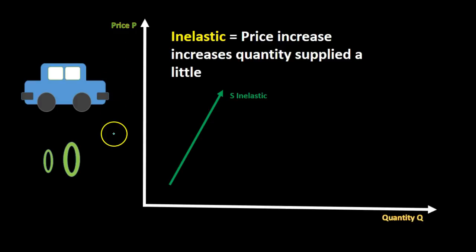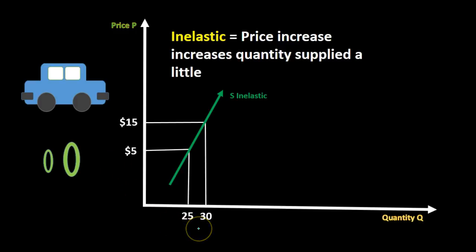So if we graph this out, we're going to say, all right, if we have this point here, we'll say $5. We've got a quantity, let's say 25. And then if we move up to $15, we can see that the quantity changes just a little bit in relation to the price change. Whenever you have a question about these things, you can graph them out and look at these relationships. Graph a couple points, even if you don't know the numbers, pick one point in price and then pick another point and look at the relative relationship in terms of the quantity.